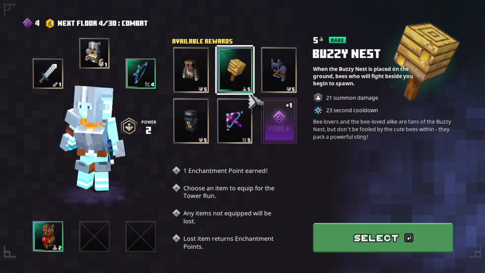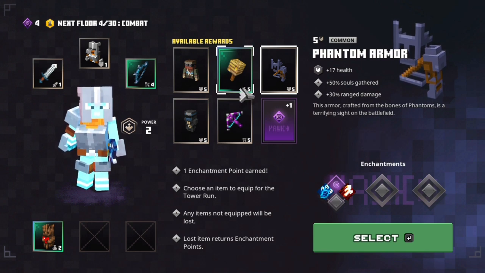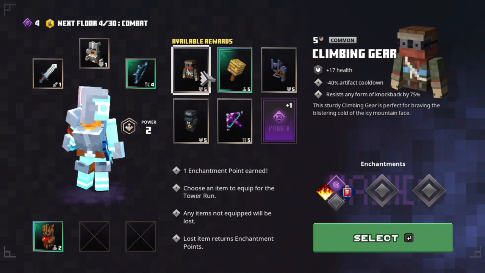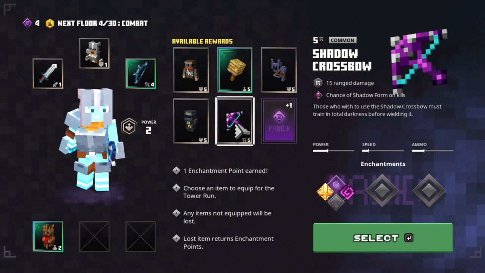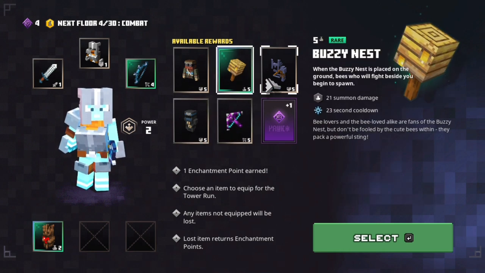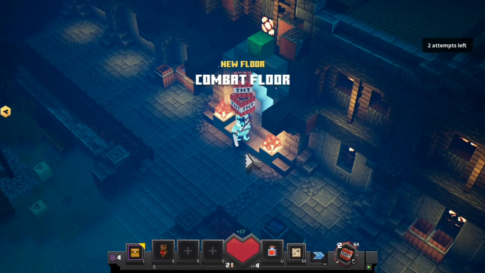I suppose I should be upgrading some of these because, like, crafted from the bones of Phantom is a terrifying sight on the battlefield. 17 health. Climbing gear. There's a thief armor. Chance of shadow form on you. What is some of this stuff? I suppose we'll get that.